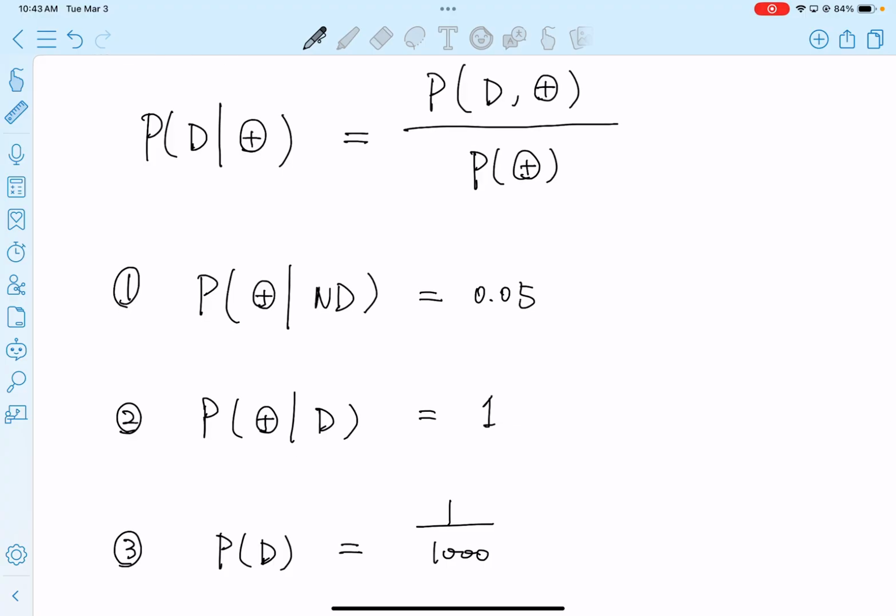Okay, so on top, this is the quantity of interest. We have a formula, and we can write it on the right-hand side in that way. Also, these are the information that we have collected. For example, you can run some clinical trials and ask 1,000 people to take the test. That's not a good example, but you can collect this information from data by performing experiments or clinical trials. So these are the information that we have.